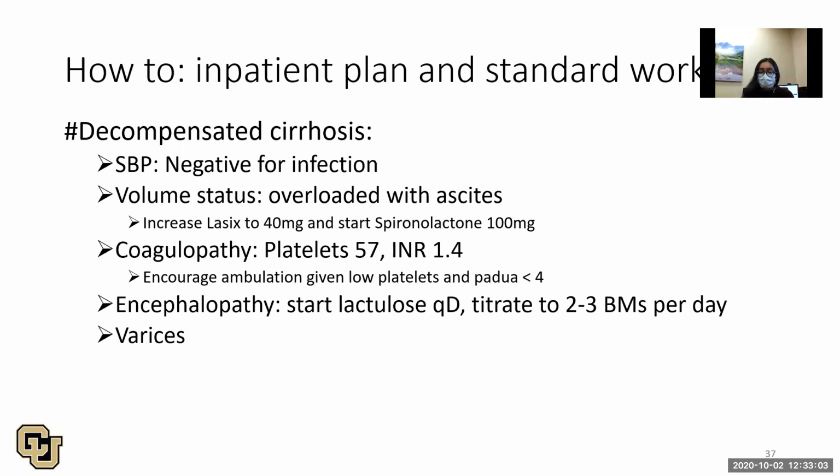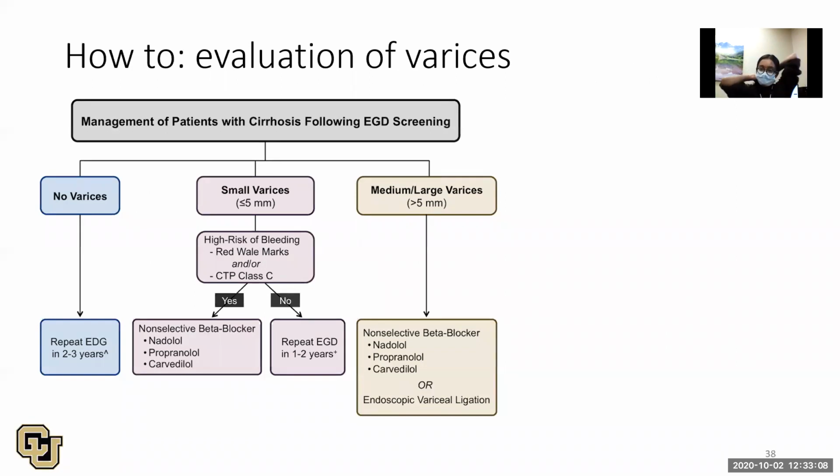So the last few problems we'll move through more quickly, and one of them is varices. Of course, variceal bleed, GI bleed, in our patients with cirrhosis is a whole talk on its own. But to think about varices, especially when the patient is here without a GI bleed, make sure you look into their chart to see when their last EGD was. For most of these patients that don't have varices, EGDs are recommended every 2 to 3 years. Most patients that I've seen need EGDs every 1 to 2 years because they have some amount of varices.